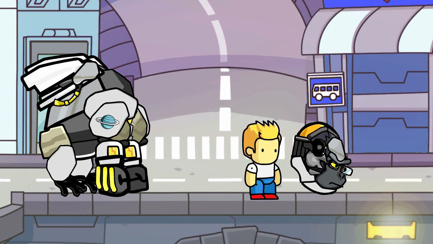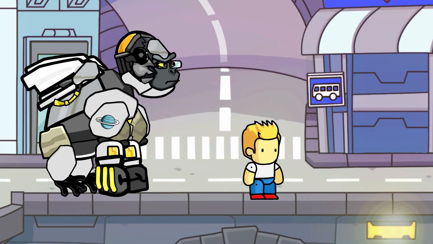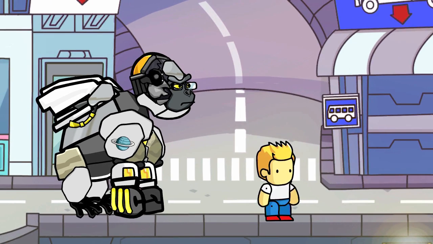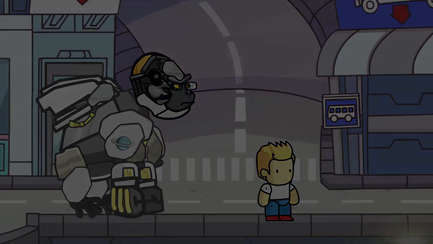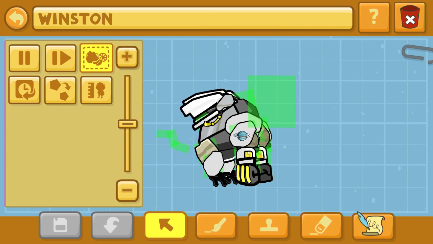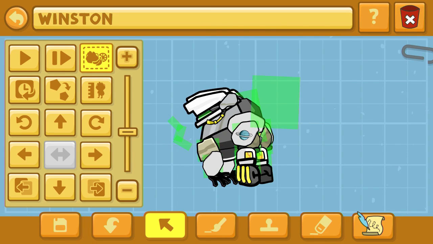So let's give our head to the body. It is going to be off right now. The reason is because we would have had no idea exactly where this head is going to go, matching up after you create it. So to get it in the right position, we're clicking on the body right now to edit the body. Then you click this top right icon on the left side of the screen in your panel of buttons that you can press. And the top right one has Maxwell's head with like a banana and a wheel or something.